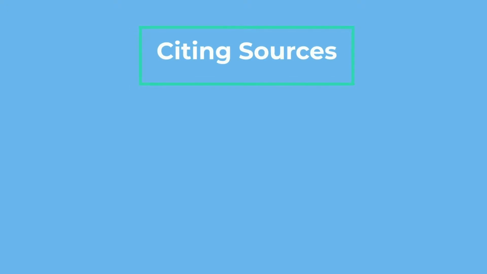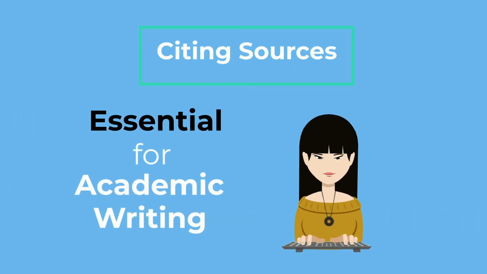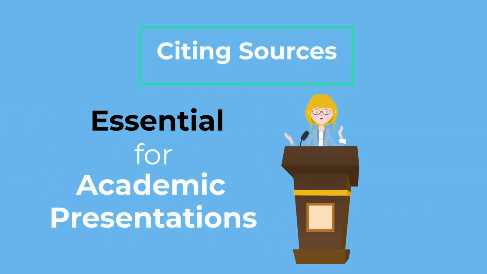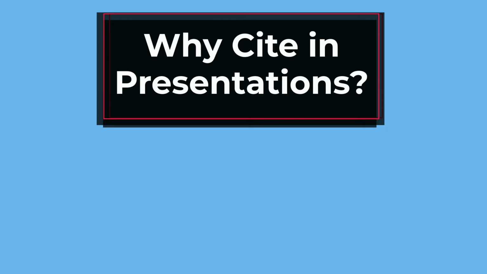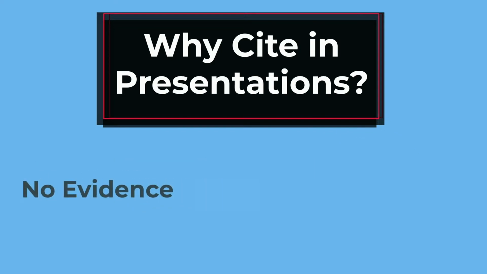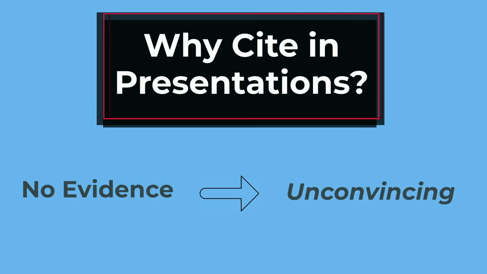You should already know that using and citing sources is essential in academic writing. Well, it's also true in academic presentations, and in this video you're going to learn more about how to do this. You need evidence to support your stance and to establish credibility. Without evidence, your presentation will not be academic, and it will almost certainly be unconvincing.